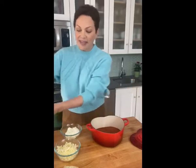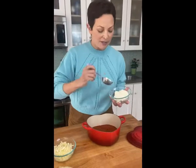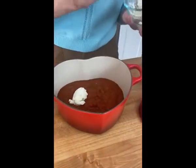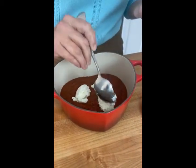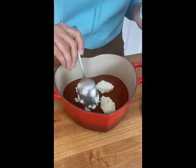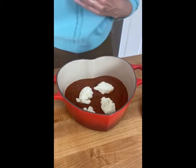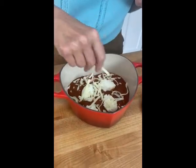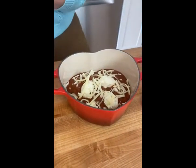I just love the smell of marinara sauce. And into that goes a couple of dollops of ricotta cheese. Just kind of spread that out around the dip. Well, it's gonna be a dip. Spread it out around the sauce. There we go. A sprinkle of shredded mozzarella and some grated Parmesan cheese.